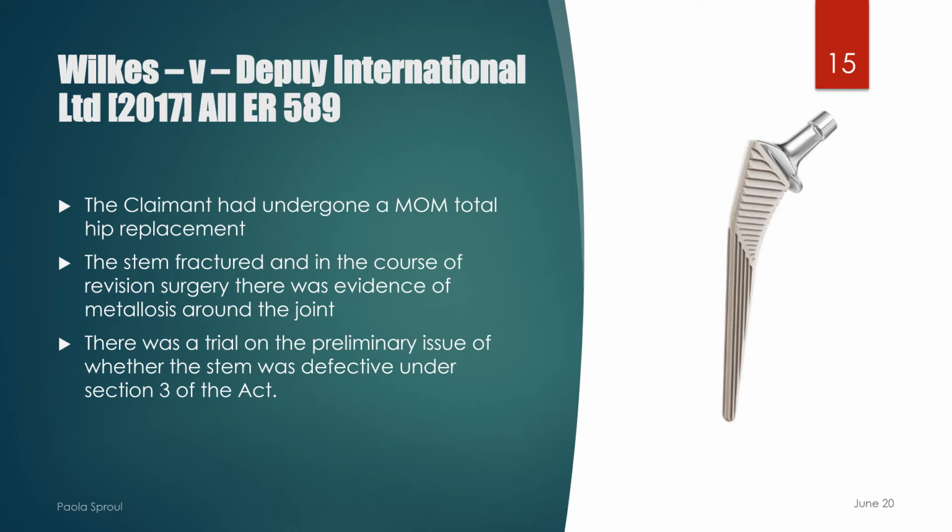Firstly, the Directive and Act focused not on the acts and omissions of those involved in production, but rather upon the condition or state of the product itself. The condition of the product required by the Directive and the Act is not put in terms of fitness of purpose or efficacy, but rather in terms of safety, and only in terms of safety, the hallmark of defect being the lack of safety. Safety is inherently and necessarily a relative concept. In the case of a medical product, there cannot be a sensible expectation that it is entirely risk-free. Potential benefits have to be balanced against risks.